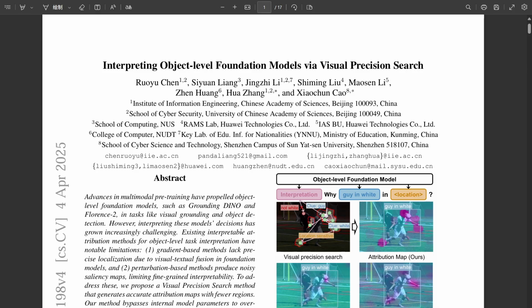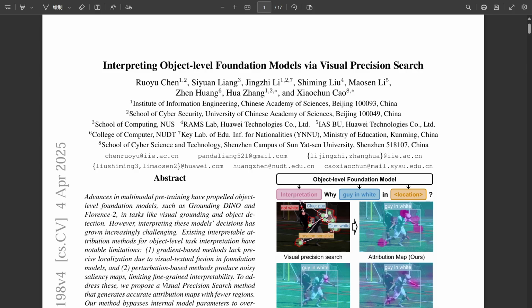But here's the big question, isn't it? How do they actually see? How do they decide that this group of pixels is a pedestrian crossing the road, or that blurry shape is the specific object you described in a text prompt? Maybe even more critically, when they get it wrong, when the self-driving car mistakes something or the image search fails, how in the world do we understand why? Because we need these systems to be reliable and trustworthy, especially when the stakes are high.